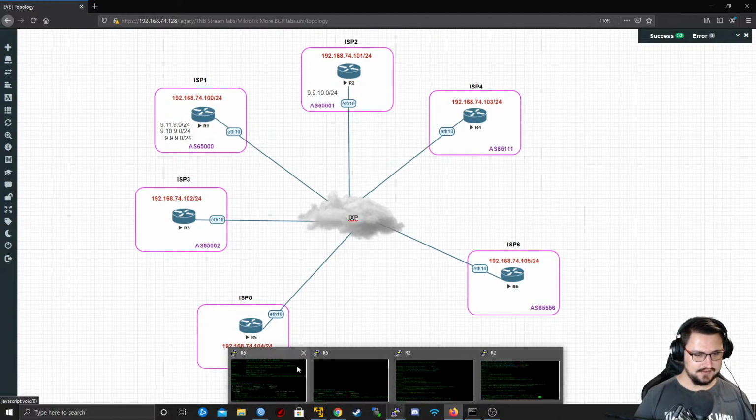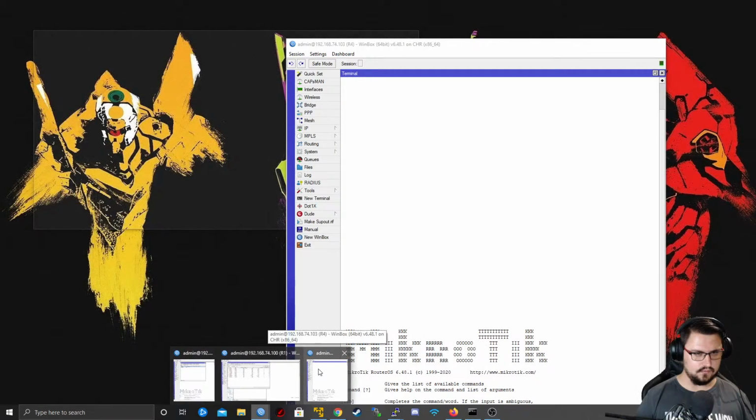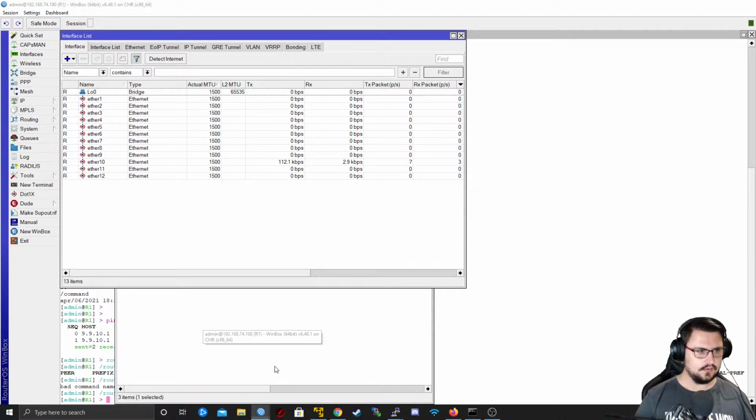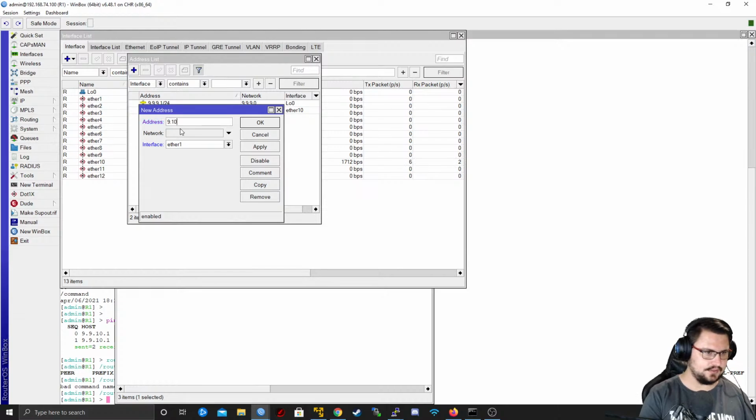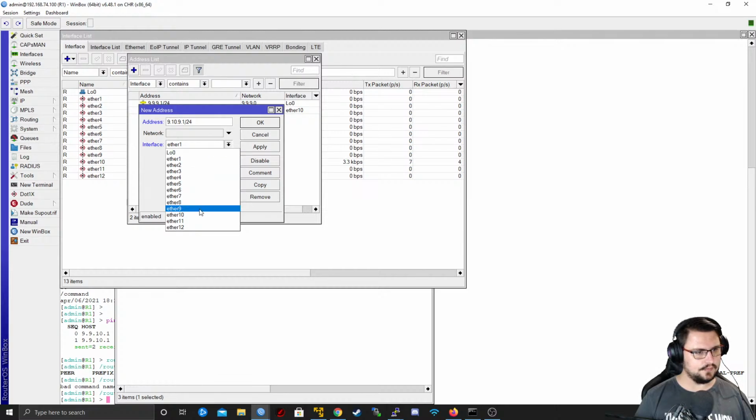Potentially. So let's jump onto router 1, and let's just add these IPs quickly. So this was 9.10.9.1/24 on the bridge, or LO0.